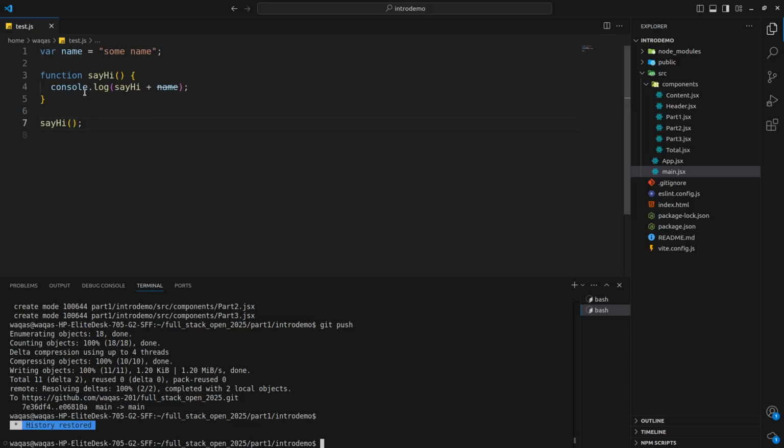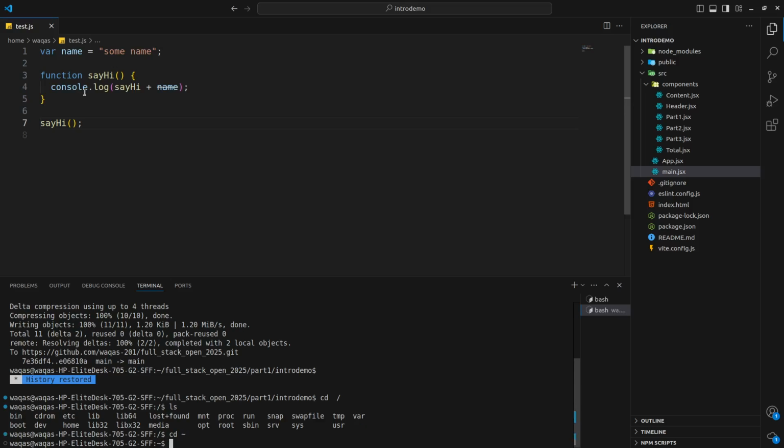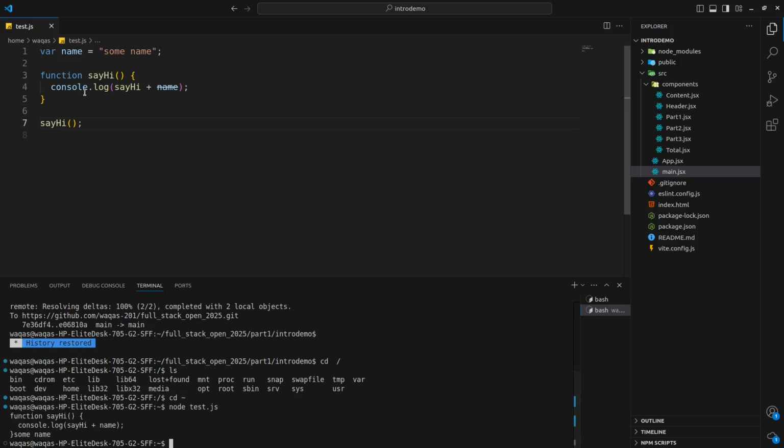Let's compile this, cd, and run it with node test.js.